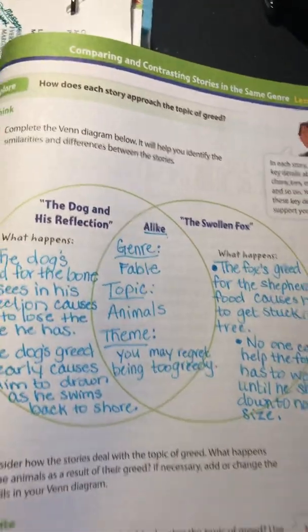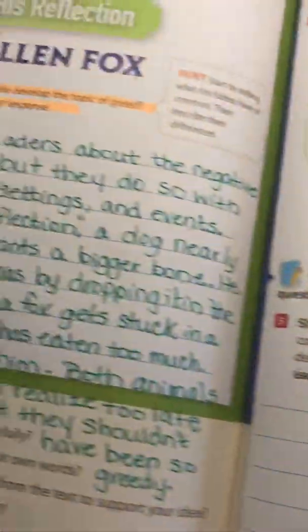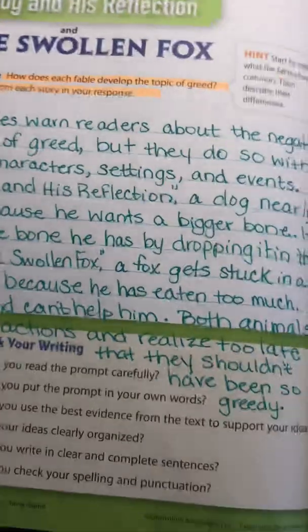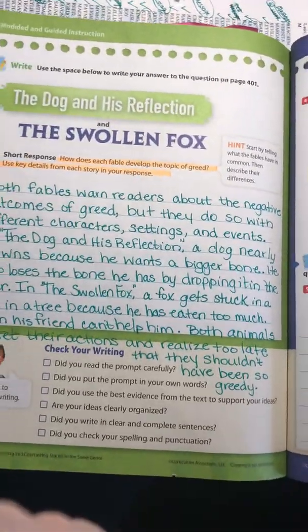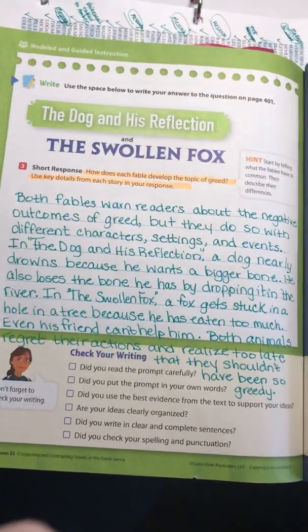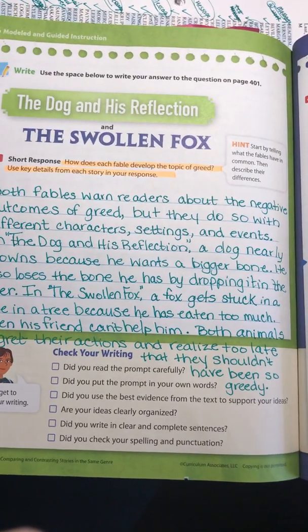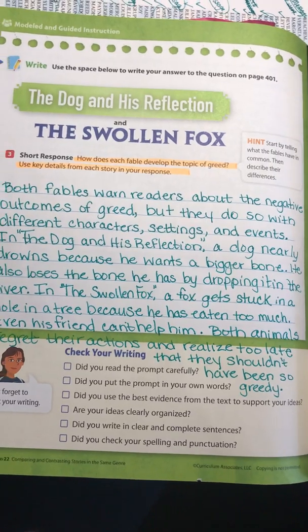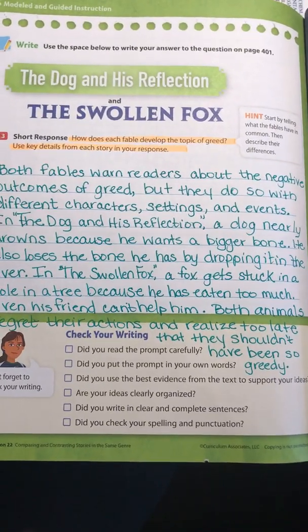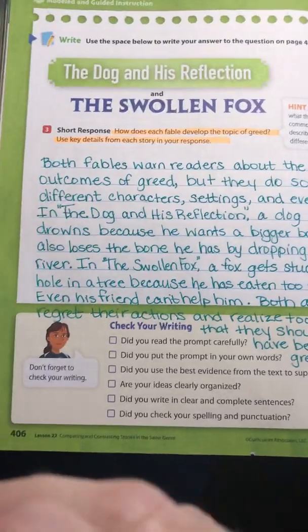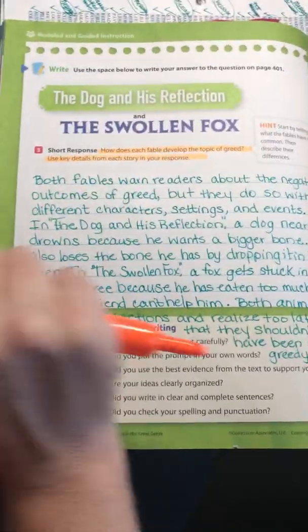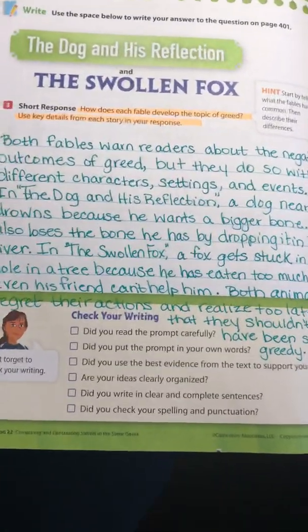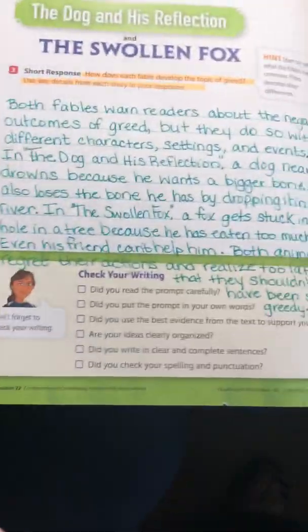So let's go ahead and put our notes into a short response. And here you go. You love your short responses, don't you? And as you can see, I ran out of space. You are very used to running out of space, because when we answer our prompt, we are making sure that we are answering the question. We're citing. We're using two different sources. So we're also using multiple sources to cite information.